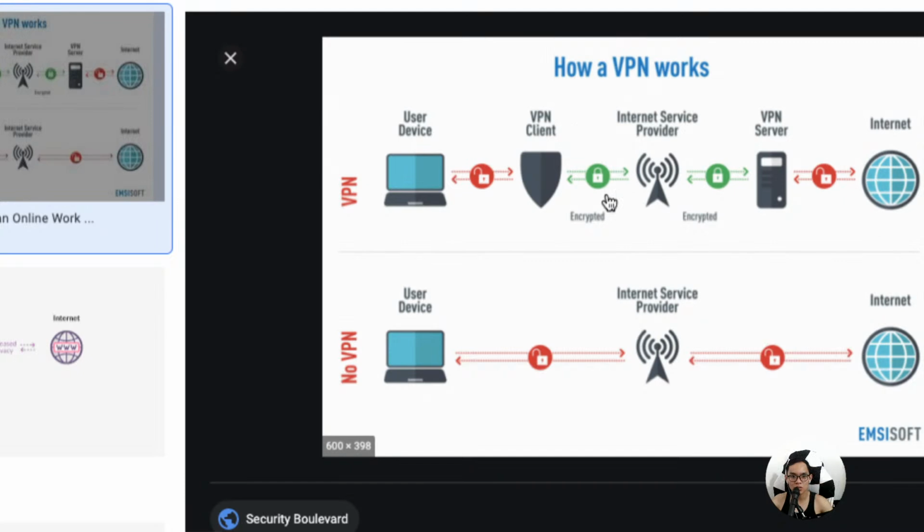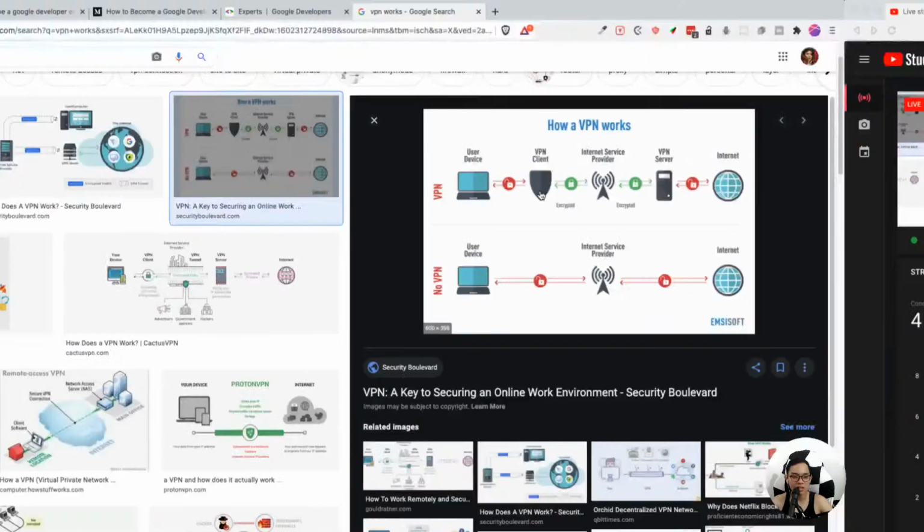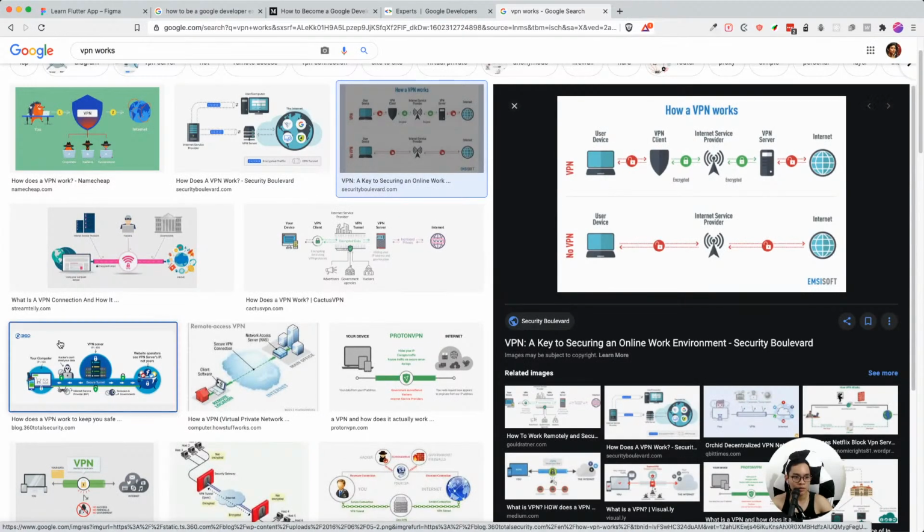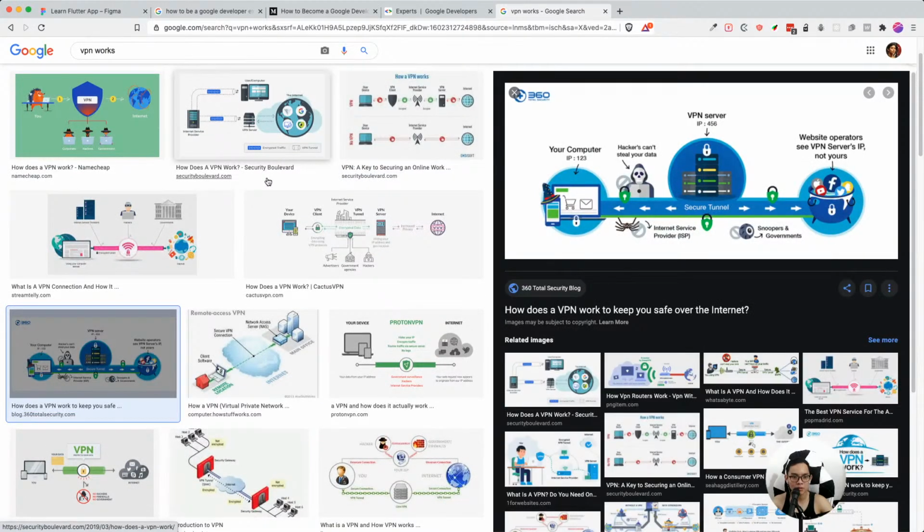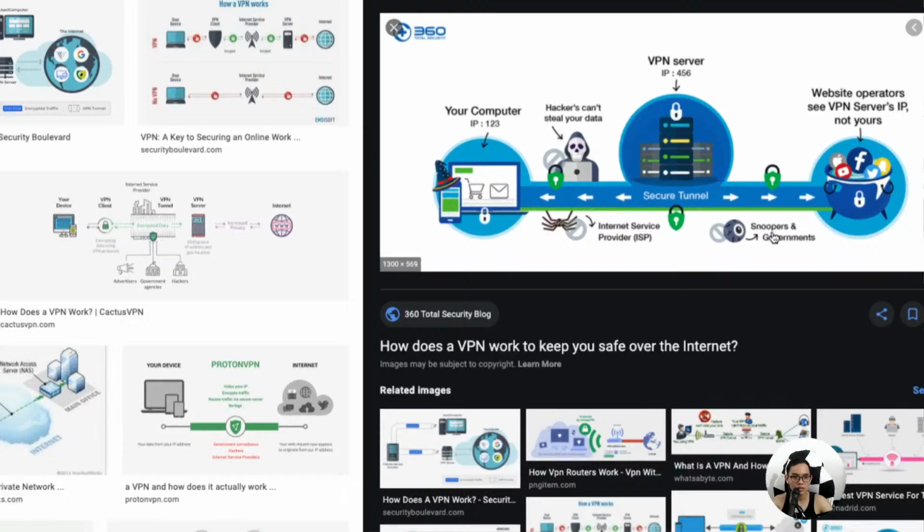Then it hits your internet service provider, and then goes to a VPN server. So this basically hides stuff from you, and then the internet talks to your VPN server. Kind of understand.